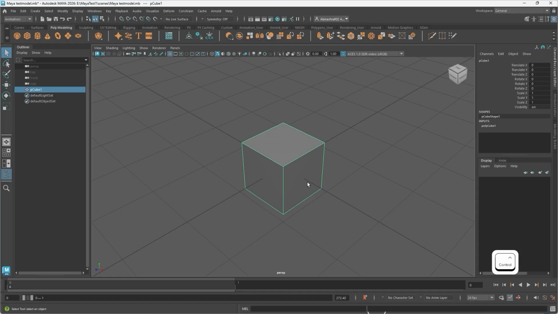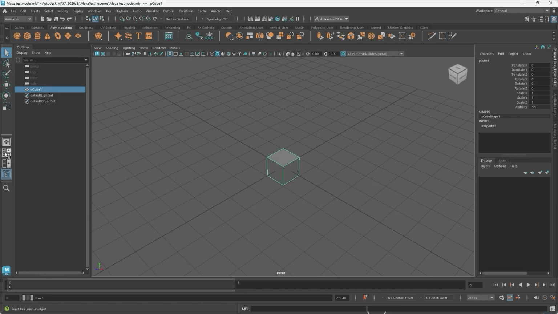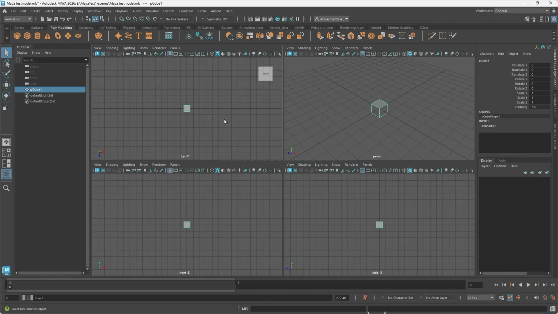And what you want to do for different views is click your space bar, or if you look here, there's 3 options. There's panel layout, there's 4 squares and 2 squares. So right now you're in your panel layout. This is your current screen, which shows you one view. If you want multiple different views, you can click on this 4 squares and it will show you all perspectives. Show you your main camera, your top view, your front view, and your side view. And you will need that for other things.